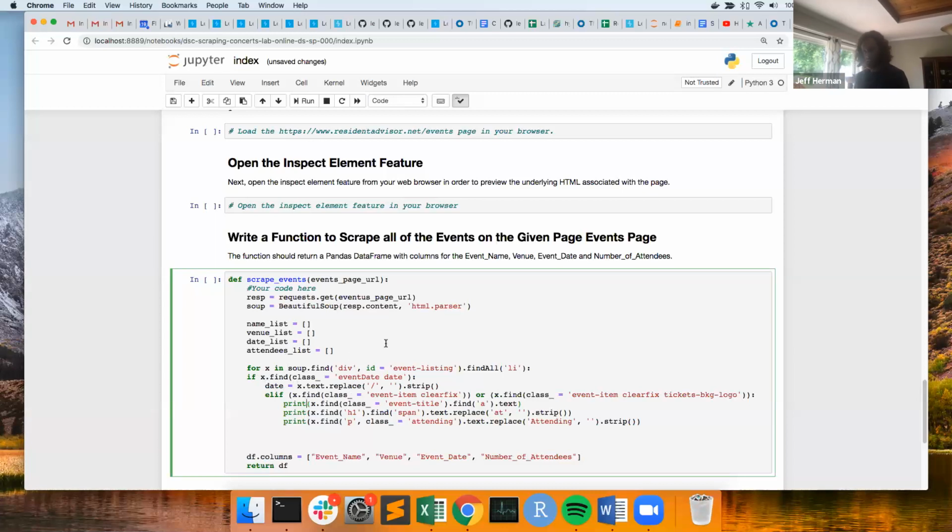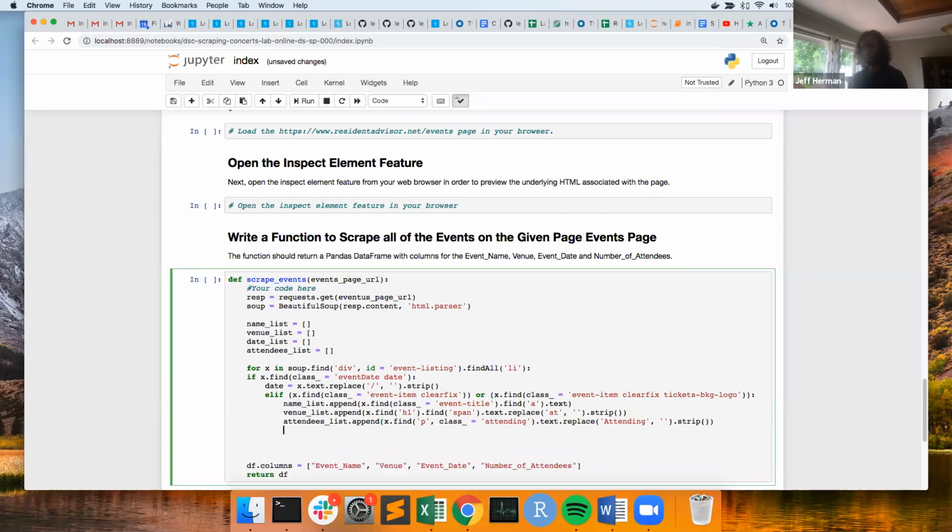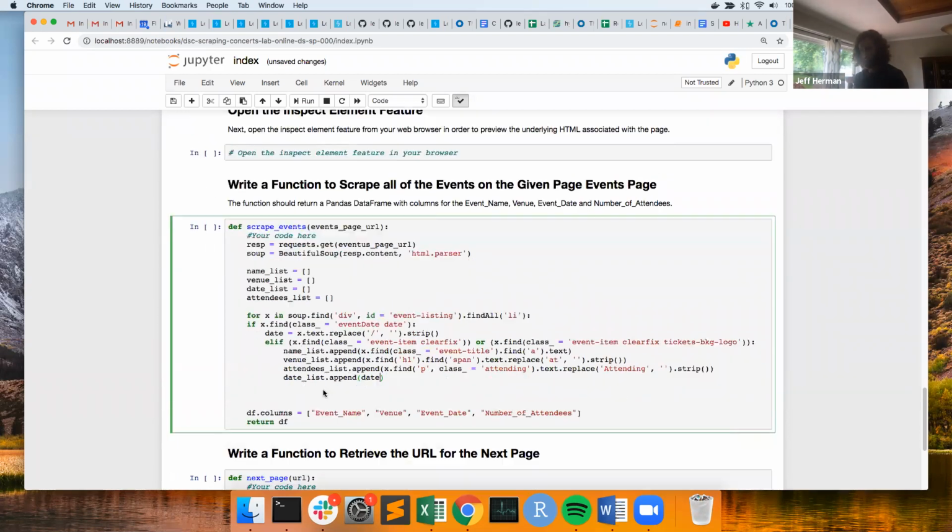And then I want to append each of these too. So this is the name, so I want to do name list dot append. This is the location, so venue list dot append. And then attendees list dot append. And each time I append these, I want to append the date as well. So date list dot append date. So each time through this, the date should be updated.